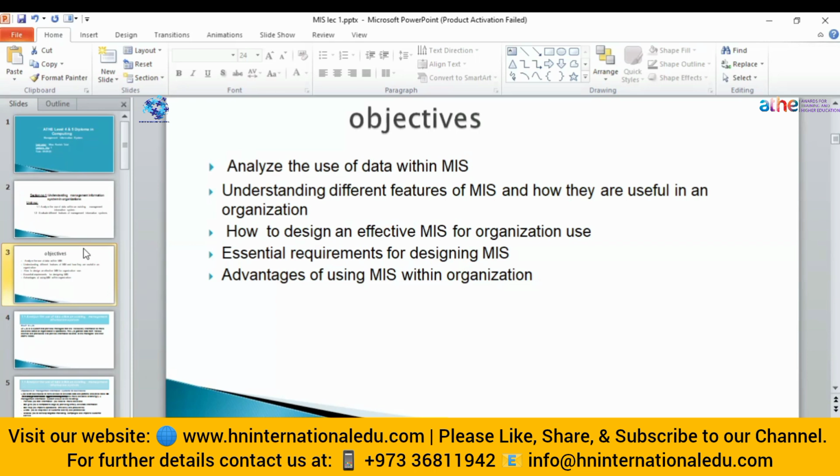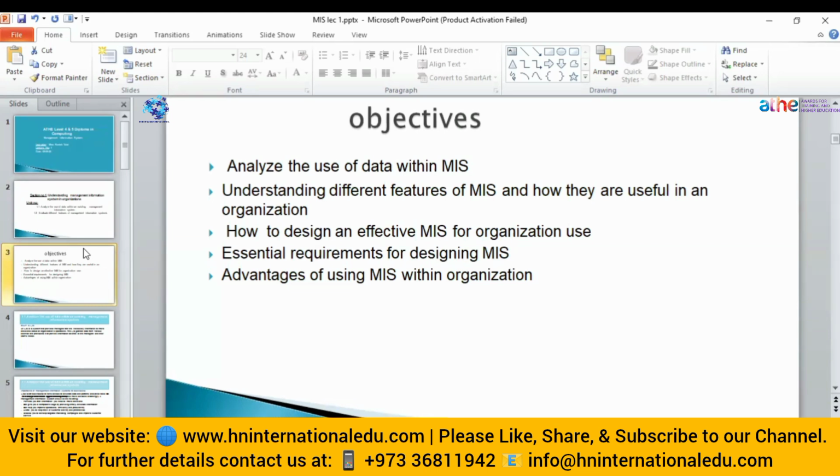Then we saw different components: storage, processing of data, and telecommunication. After that, we saw the different features of computers, like the speed of the computer, how fast it is compared to humans, how accurate it is, and how it provides timely results. After that, we saw different types of software, two main categories: application software and system software.